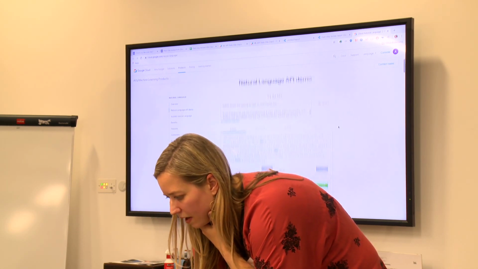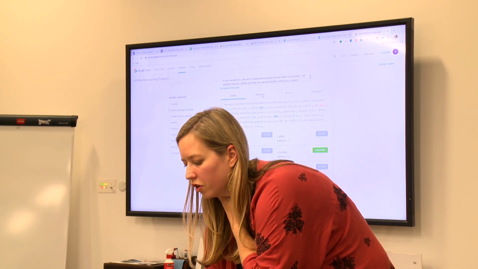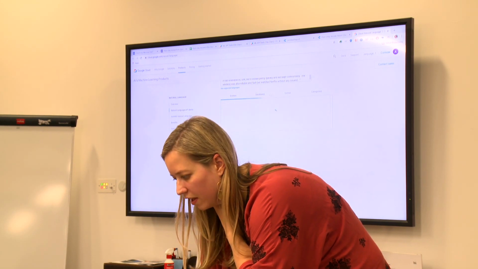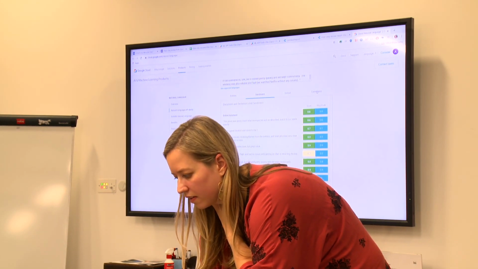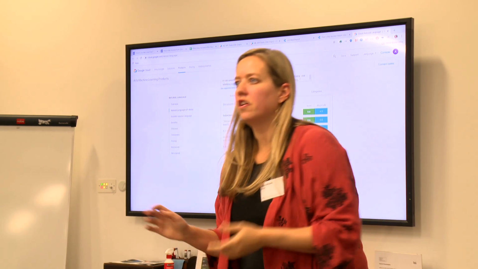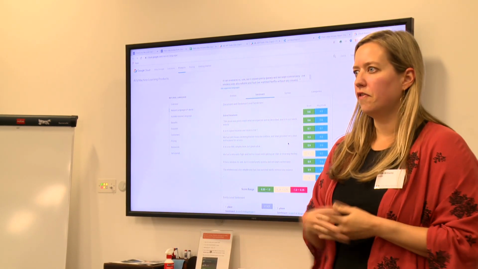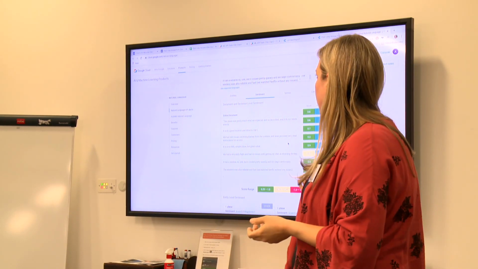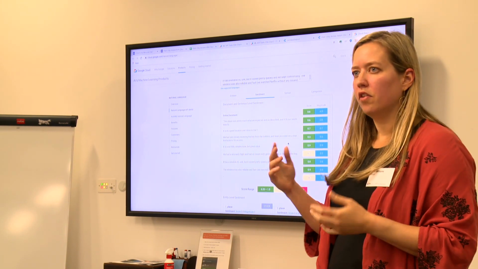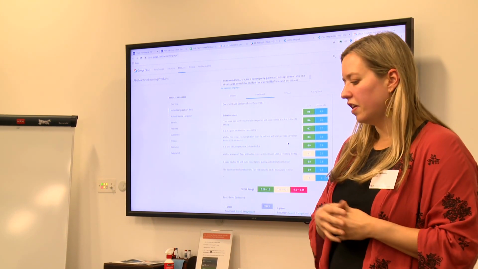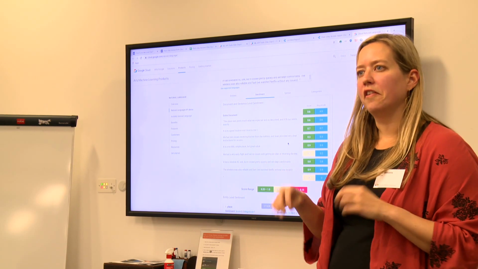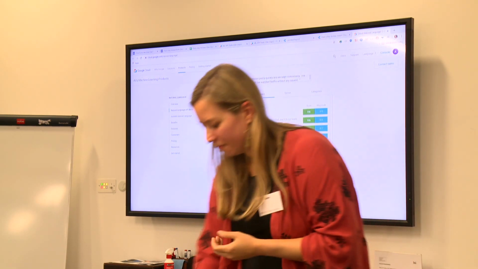Press try the API, and it'll show, for all those things I talked about earlier, entities, sentiment analysis, syntax and categories, what type of data you could get back. So I suggest, if you're interested in using this, trying it out with your own data in the browser, seeing if it's useful, and then maybe going to the work of getting the code ready.